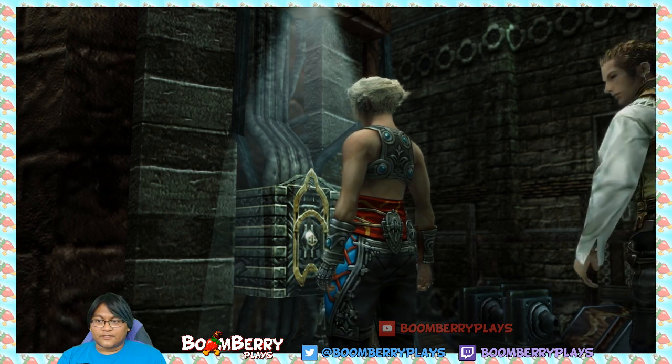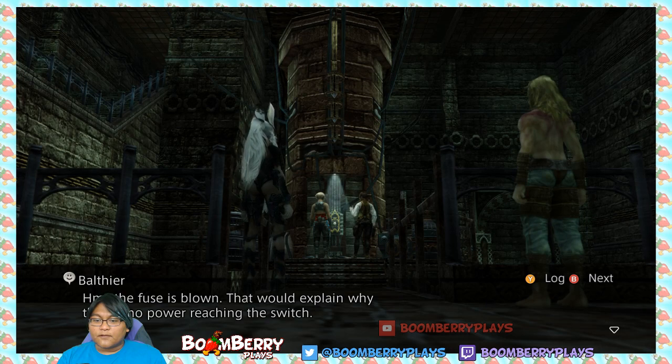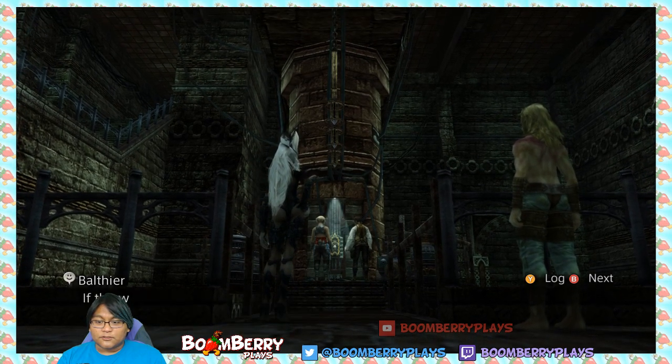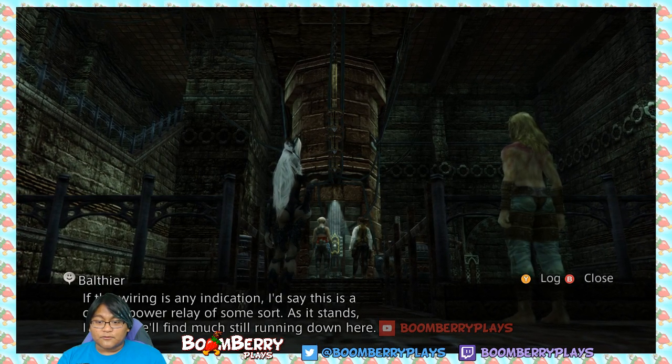Eh, guess it's not working. Let's have a look. The fuse is blown. That would explain why there's no power reaching the switch. If the wiring's any indication, I'd say this is a central power relay of sorts. Nah, I can't do his voice.